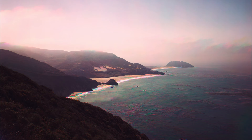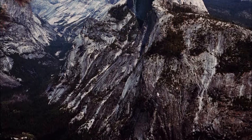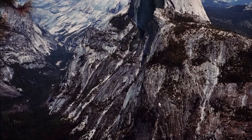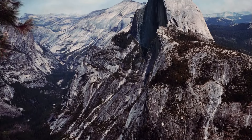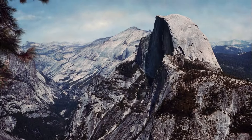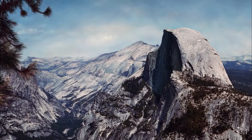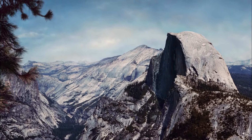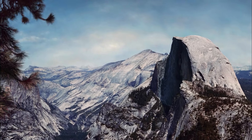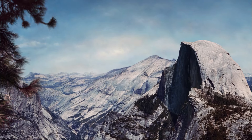There's a photograph by Watkins called The Best General View, and I thought it was perfect to take a photograph from Glacier Point in Yosemite — towards Half Dome, the most photographed mountain probably in America — and name it The Best General View. It wasn't a perfect day when I took the photograph; it was overcast. It's just a starting point. I drew in the entire background with the blue sky and the clouds, and brought in some bushes to create foreground-background space. So in the end, except for Half Dome, the image is not the way it looked when I took the picture.